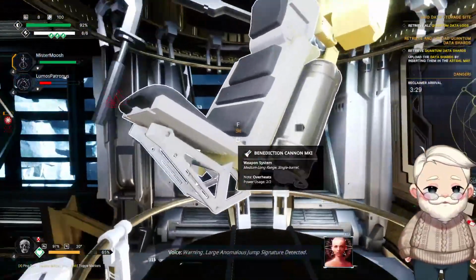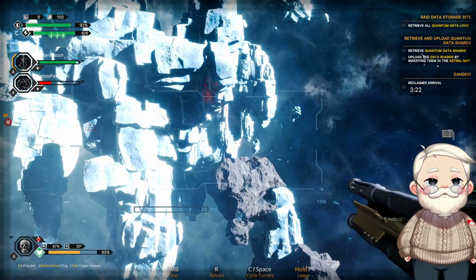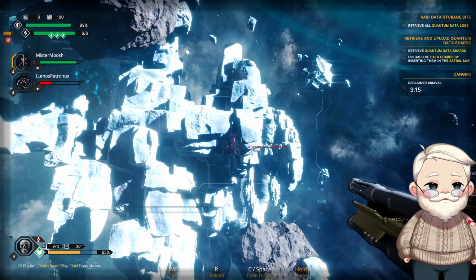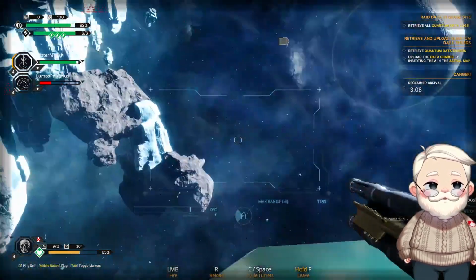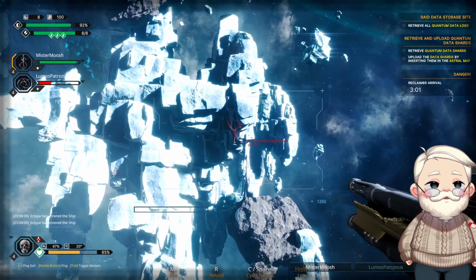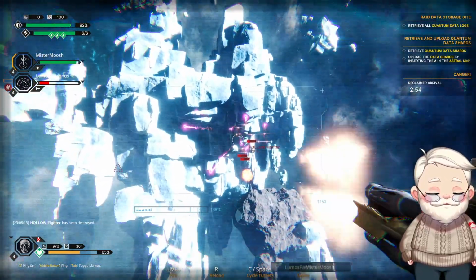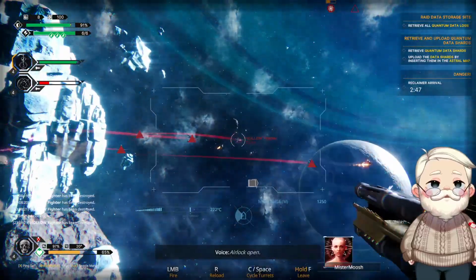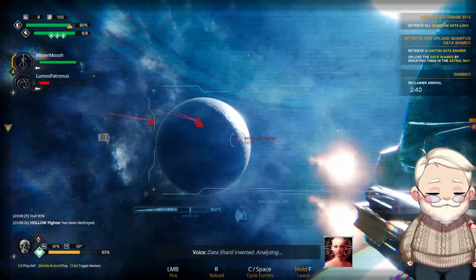Warning. Large anomalous jump signature detected. I got it. Come here, babe. Grab that crate. And I'll grab it. All right, let's get out of here. Got enemies in range. Wait for it to pressurize first. Just little guys. Analyzing.